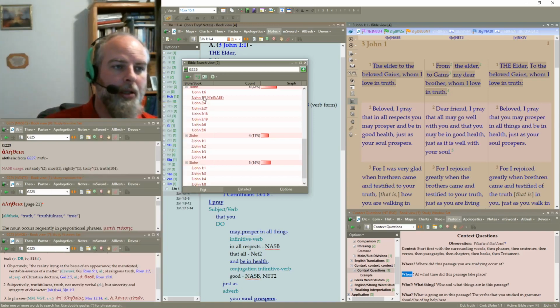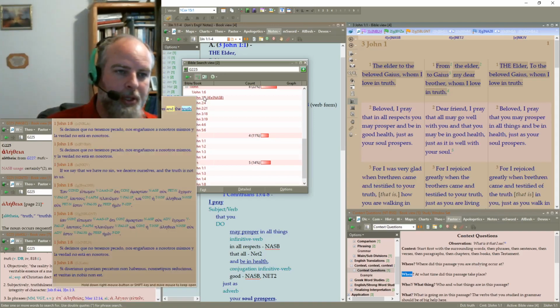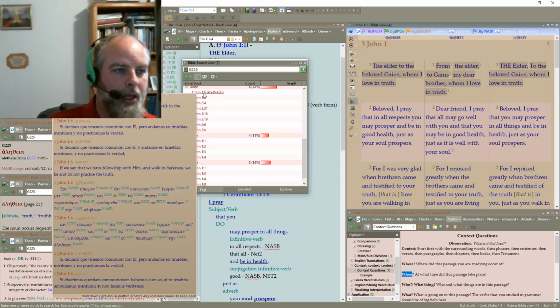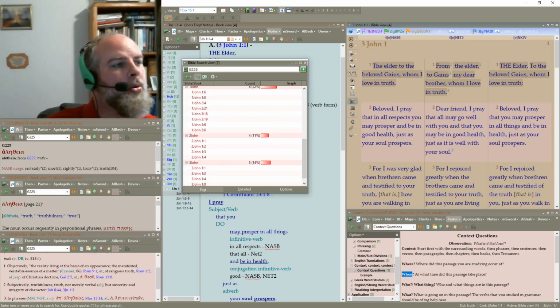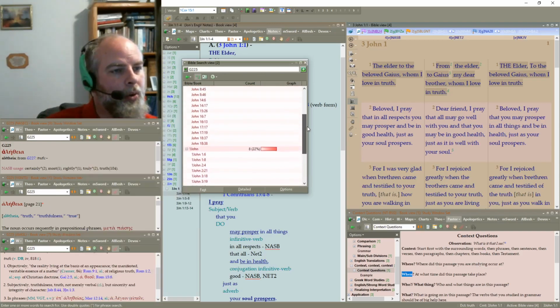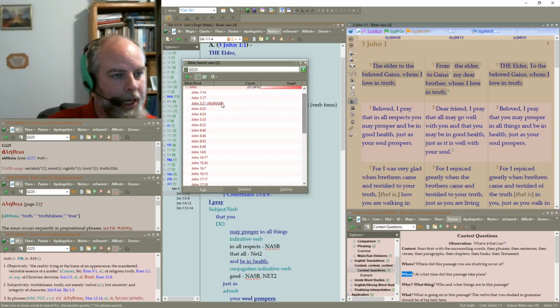Very interesting there. And if we say that we have no sin, we deceive ourselves, and the truth is not in us. And then 1 John 1:6. If we say that we have no fellowship and walk in darkness, we lie and do not practice the truth. So the truth, if you continue, we could go into here, and I'm just going to kind of briefly look down.